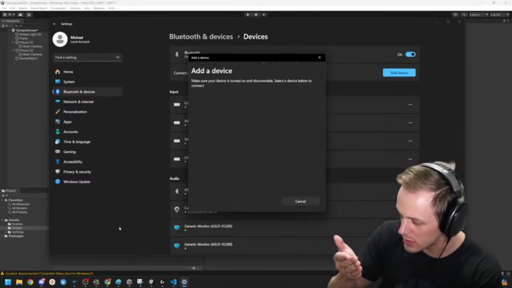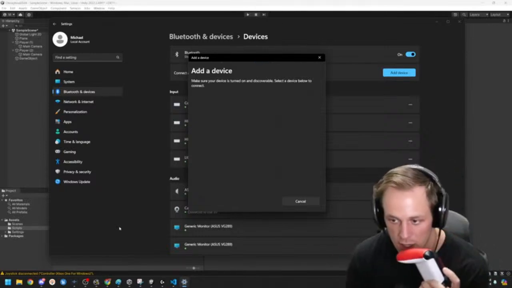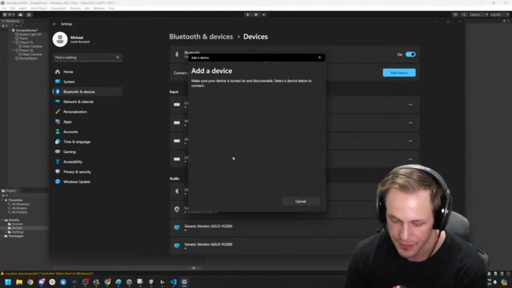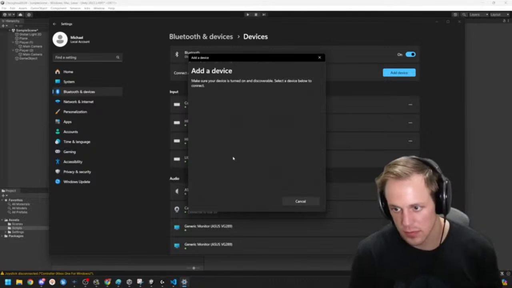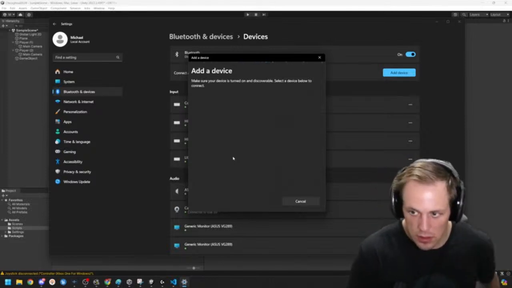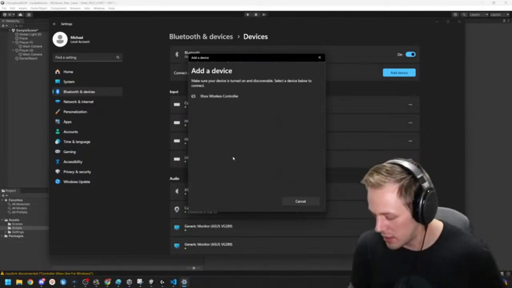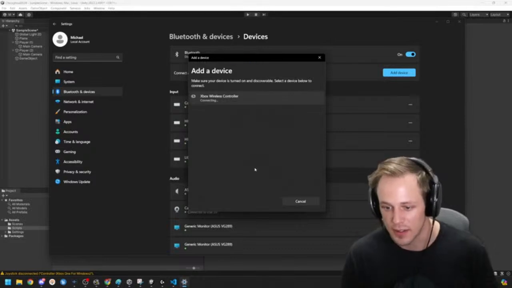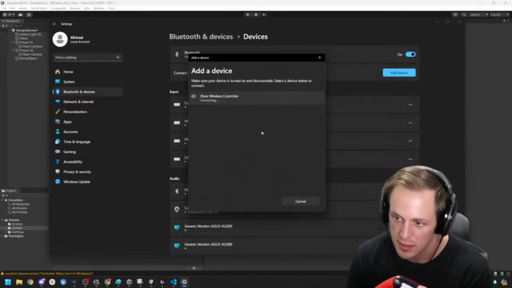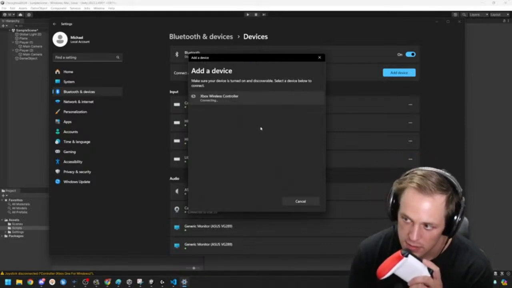Ow. Fucking God. And it doesn't want to connect to my controller. Hey. Oh my gosh! It took so long. Please connect. Pretty sure we'll get the tickets.